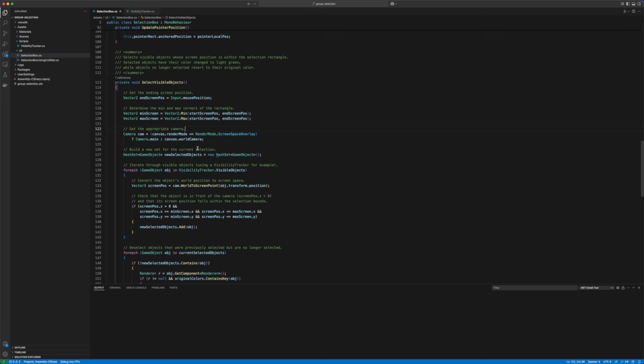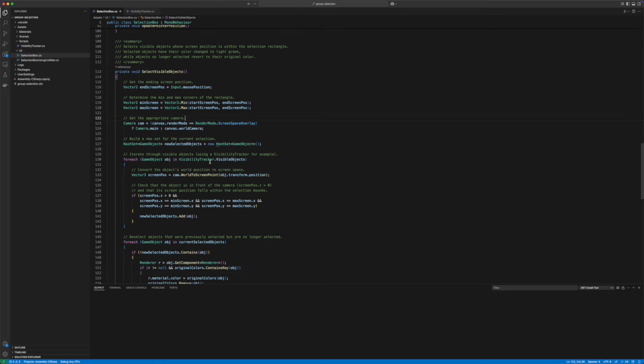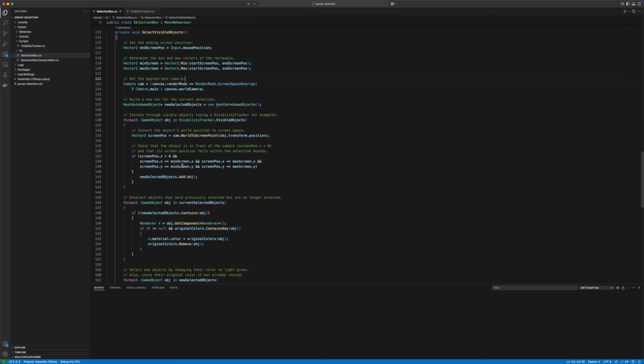Your camera could be rotated 45, 35, however much. You can use this function, here, WorldToScreenPoint. It converts based on your camera, so this should be your main camera, into a screen point.